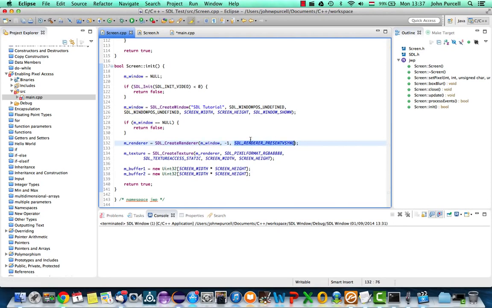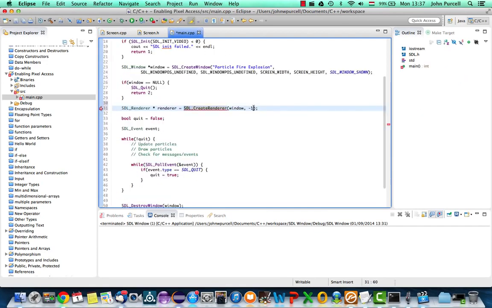That's SDL renderer present vsync. So I'm going to copy that. And what this does is it ensures that our rendering is synchronized with the vertical refresh of the screen. So your computer screen is going to refresh a certain number of times a second. I don't actually know how many, let's say it's 30 times a second, 50 times, I'm not sure.